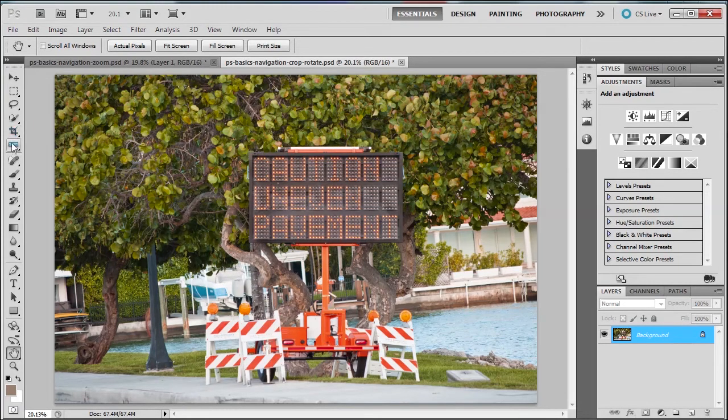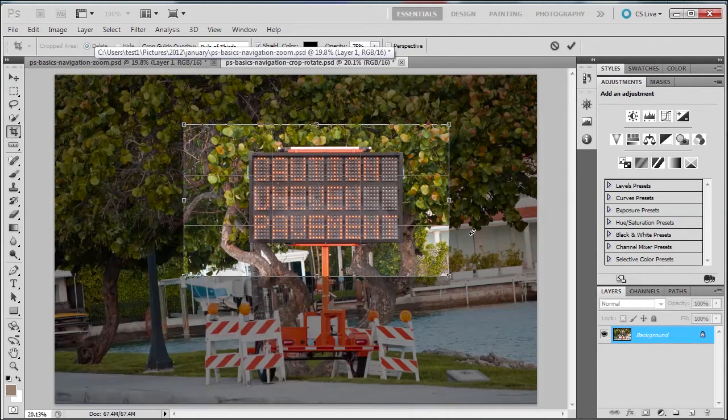And the crop tool is right above the ruler tool, shortcut C. So if we were to select the crop tool, or for example, I selected this tool, you can press C for the shortcut. Now when I use the crop tool, I automatically go over here and say reset tool, just to make sure the width, height, and resolution are not filled with anything. If you wanted to make a 4:6, this is where you would enter it. For example, I'll show you. If I just want to draw a crop, I draw a crop.